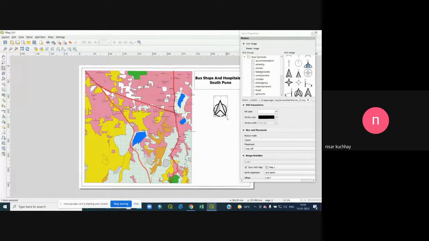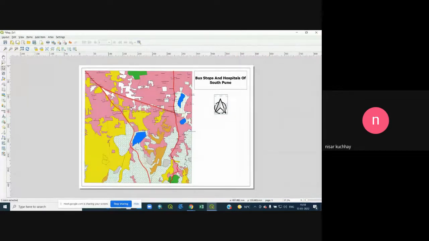I'll set it here. My north arrow is here. Or you can change. I want, for example, this. You can change the position from the keyboard also, with arrow keys. For example, right, left, up, down.